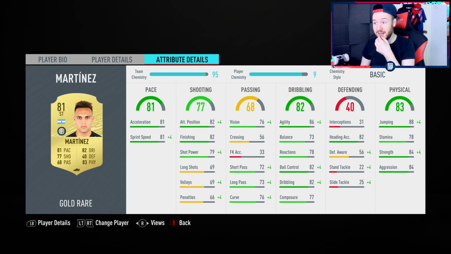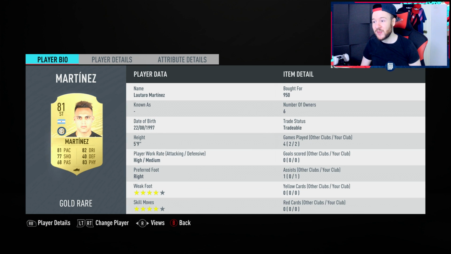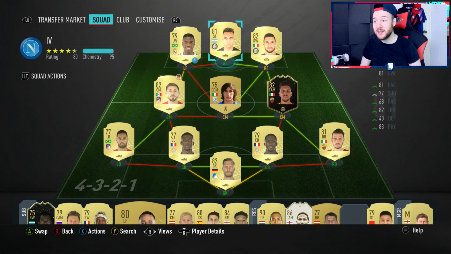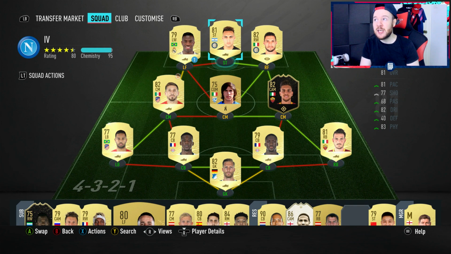Martinez was off form today. I don't know what's got into him, man. He usually has that clinical shot for 950 coins. I don't know, man. I really, really liked him. But then you look at the team that I had him in originally in that Serie A side, and it was so OP. Lozano and all the other players that came with it. So maybe they were just feeding into Martinez and helping him out.